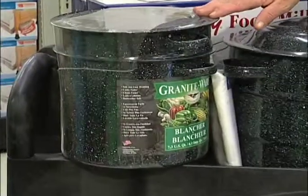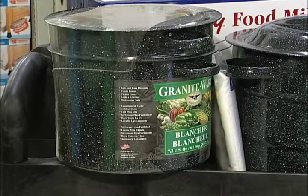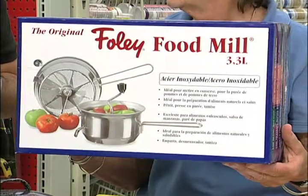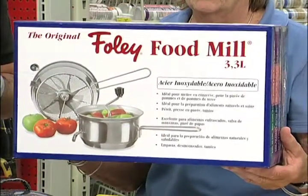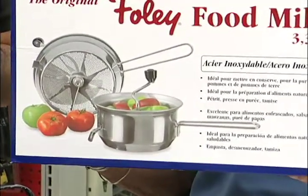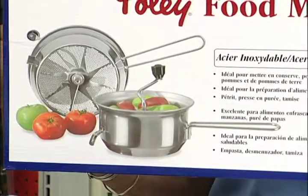Sauce, a simple little steamer pot. You put a little bit of water in the bottom. Your quartered, cut up pieces of apple with the skin on. Couple of cinnamon sticks in the water, throw in the apples, steam them until the apples are mush, then put them in a Foley food mill, and you just turn the crank. It pushes all that nice cooked applesauce down through. You get all the flavor and color from the skins of the apples, and it's wonderful applesauce or pear sauce.